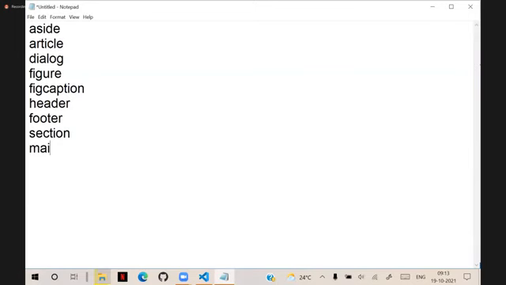Div is for block content and span is for inline content. These are all the options we discussed yesterday. Now we will use them and see how to design simple layouts by using these options.